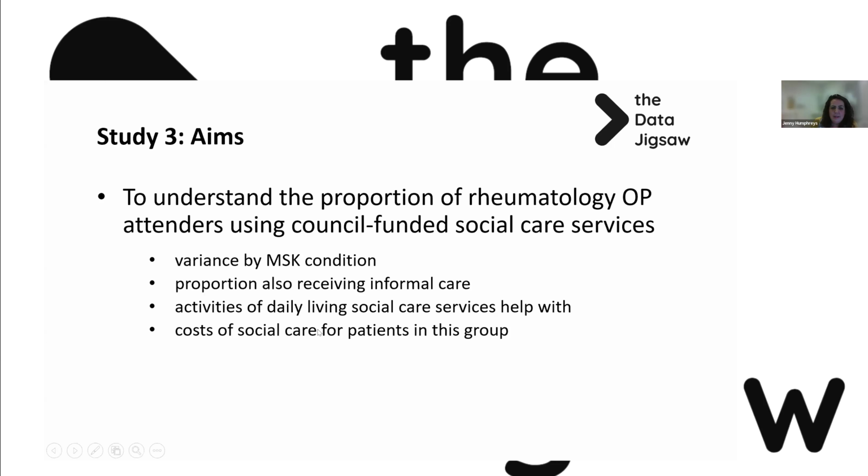So just a final couple of slides on work that we're planning to do in study 3. This is to understand the proportion of rheumatology outpatient attenders that use council-funded social care services, and we want to know if this varies by MSK condition. We want to know whether some of these patients are also receiving informal care, because the council collect data on which activities they need help with and, if possible, the costs of social care for patients in this group.